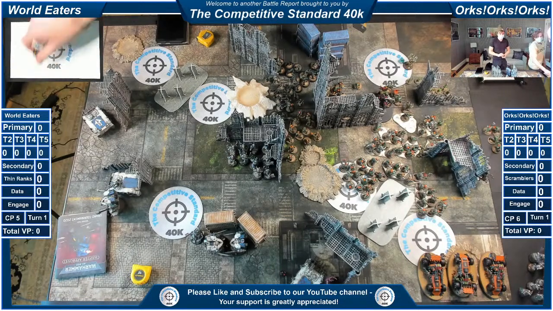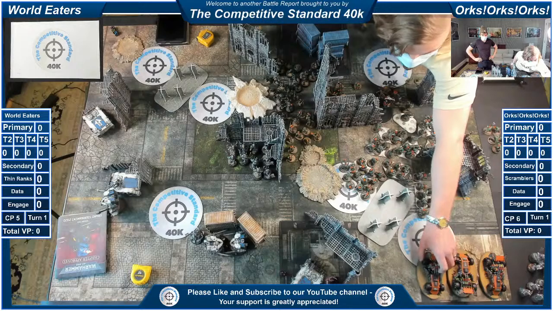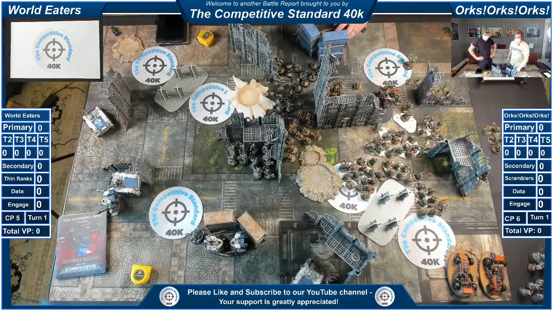Oh. Nothing. All right. So I'm going to spend a CP to get one of them out of there. Yep, the closest one too. Closest one is going to go back to his home. Sweet. Down to 5 CP. That was not the best, but that's orc shooting for you. Yeah, exactly. Okay, so what's charge phase?